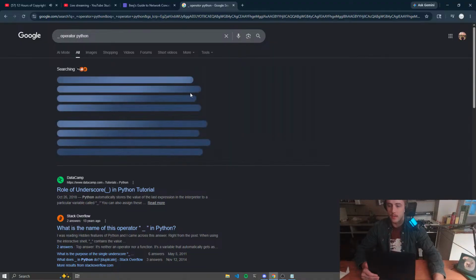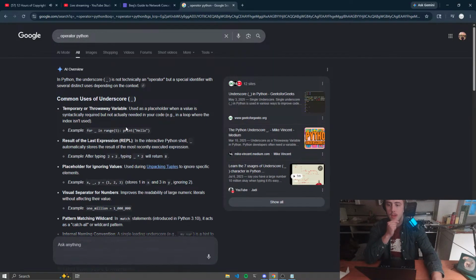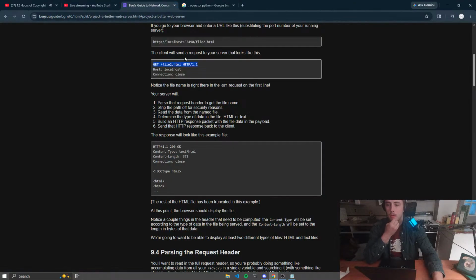Like a temporary or throwaway variable. I thought there was a special word for that in JavaScript. But yeah, we're getting a headers part, whatever else, and then the body from this newly decoded chunk of data we've received from the client.